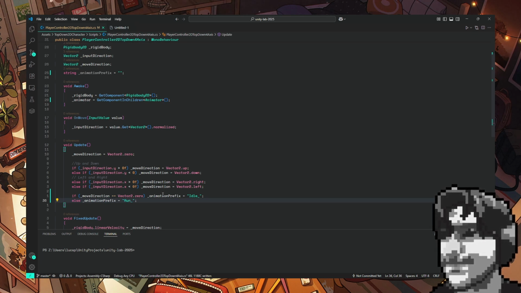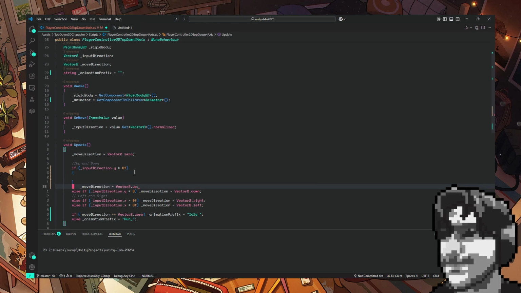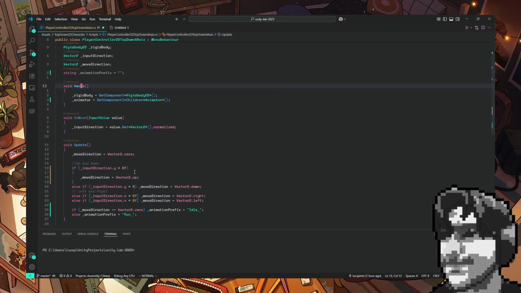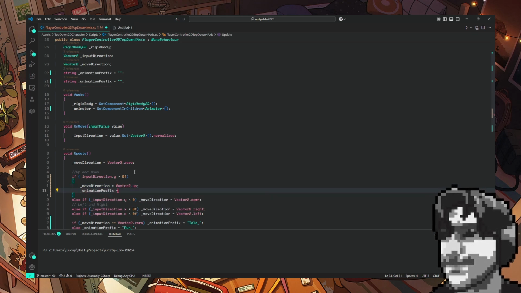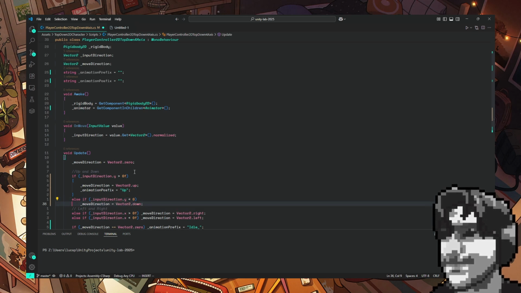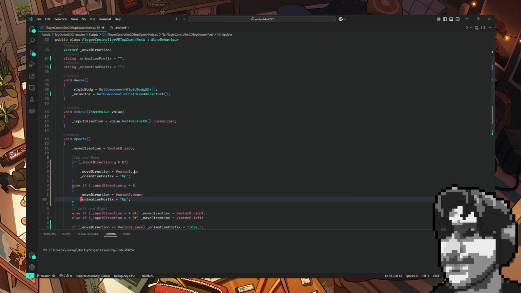The second step is to get the direction of our animation. And how can we get the direction? We can add it here. So let's add, paste, and I'll create a new string called animation postfix, and it starts as nothing. And well, animation postfix will be the direction. So we have the up, down, left, and right. In this case, it's up. And let's do this again. Copy, paste, and down. So this is the down postfix.